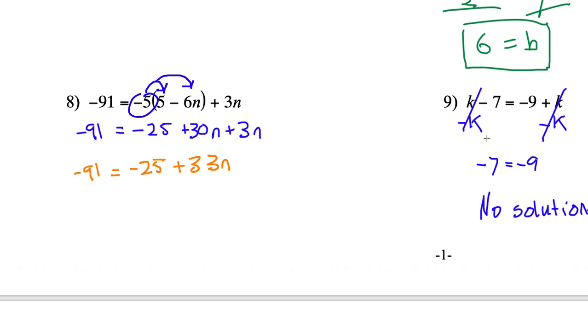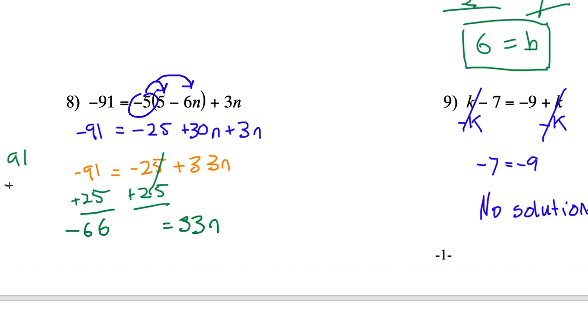From there, I'm going to add 25 to both sides. Add 25, add 25. That will cancel out the 25s. I will be left with 33n on the right-hand side. On the left-hand side, this is going to be fun. Isn't it 74, right? Not quite. Whenever you're doing opposite signs, you are subtracting. Is it 74? 74 would give you 99. So it has to be 66, I think. Negative 66. But you can check.